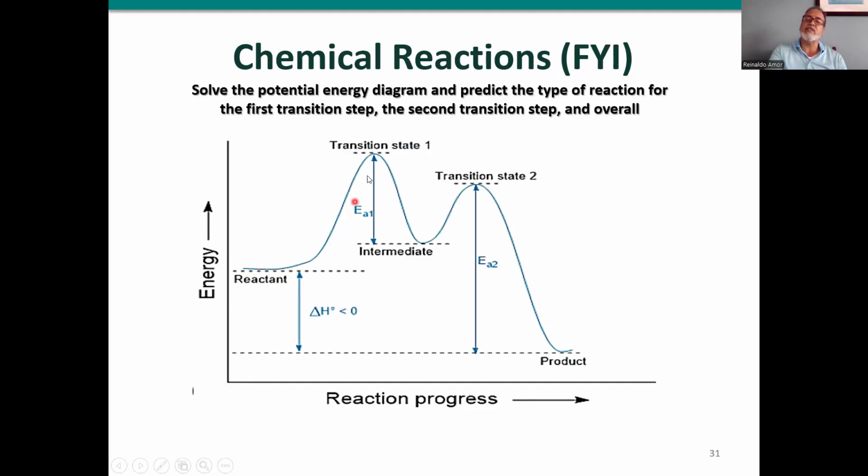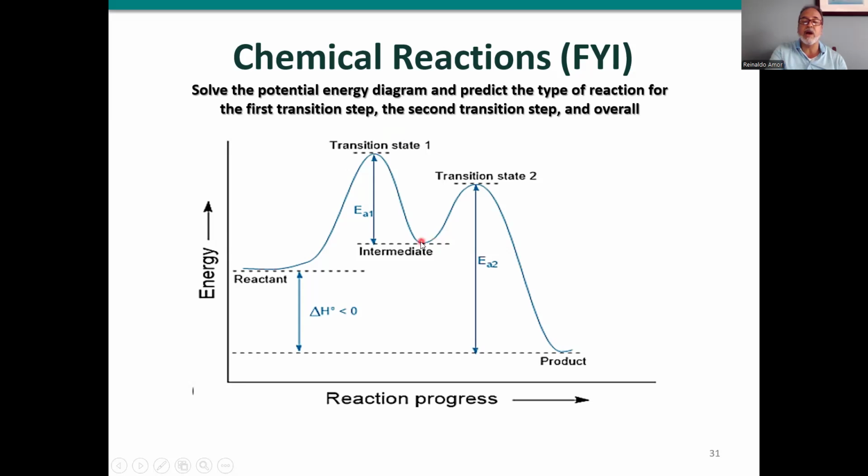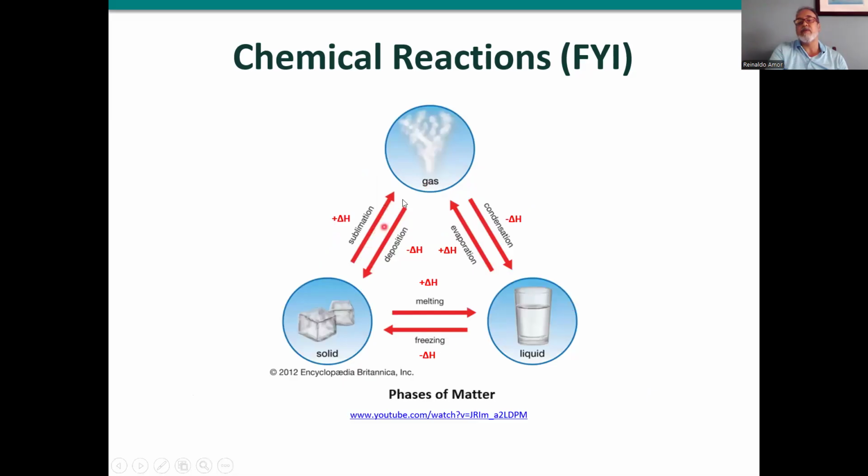This is just an exercise for you to know, for example, what type of reaction you see here, where the potential energy of the reactants is lower than the products. Is that endothermic? Right? And then what about if the energy of the reactants is higher than the products? That's going to be exothermic. So exothermic reaction, endothermic reaction, exothermic reaction. In exothermic, you release energy, delta H is negative. You see that here. Delta H is negative.